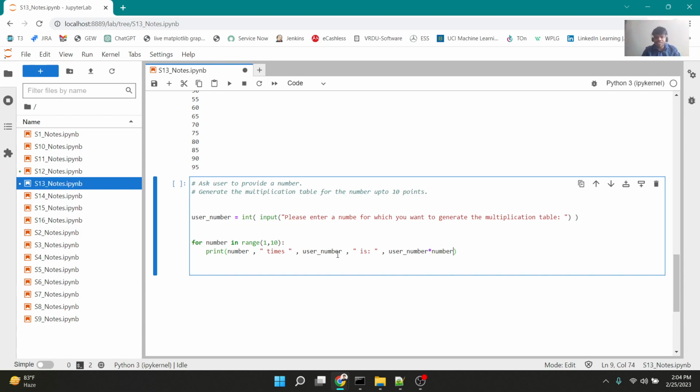Why am I writing it like this? Because when I'm giving such constants next to each other in the print function, they are going to be printed in the same line and next to each other. And I want at the end the computed result.